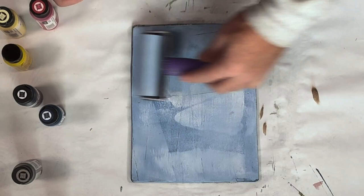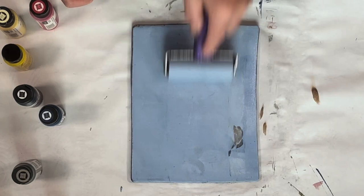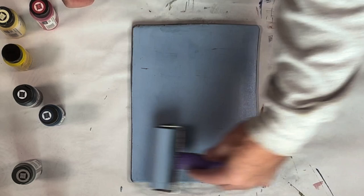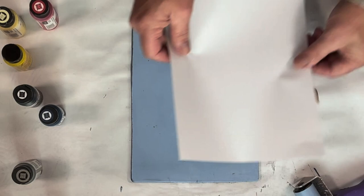Got quite a bit of paint on there. I don't like that. If you don't like the darker value from where you initially put your paint on, you can just roll, squish it around like that with the roller, and that will typically go away. Most of the time I don't mind it, but sometimes I'd rather not have it there. Cool.